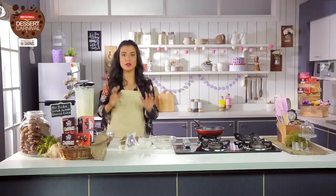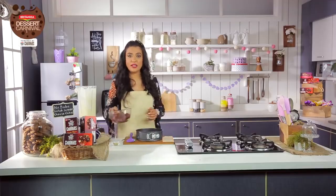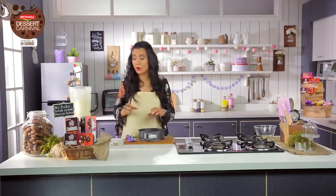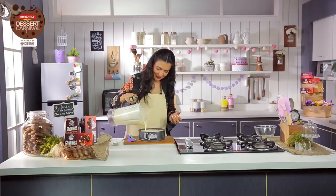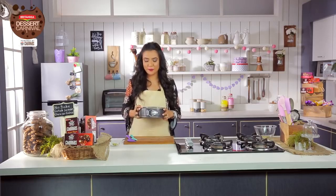Now let's find out if our crust has set in the tin and we will be ready. My crust has set beautifully, so I'm going to put the gulab jamuns on it — I hope I don't eat them all. Now if your gulab jamuns are really big, you can cut them into half, but I've chosen to use the really small ones. Now I'm ready to pour my cheese mixture into this, around it. My bowl is now ready and I'm going to put it in the fridge for about three to four hours. This is a dessert that needs a little bit of planning — it's not a quick fix dessert but trust me it's going to be worth it.